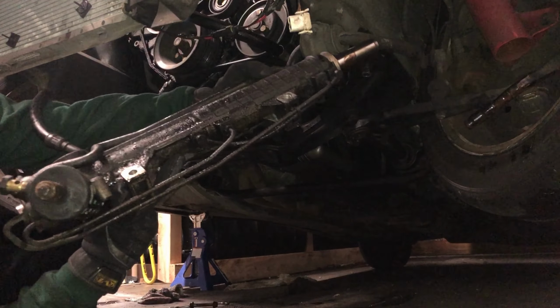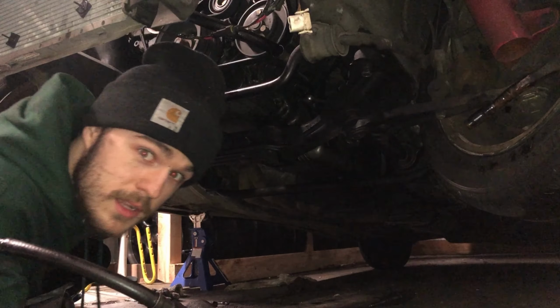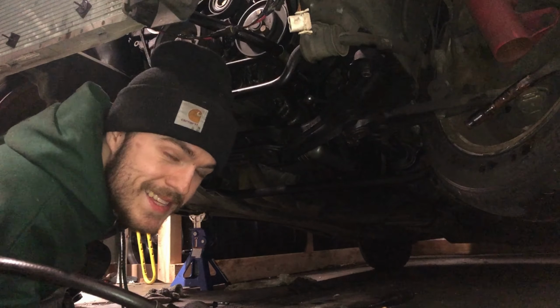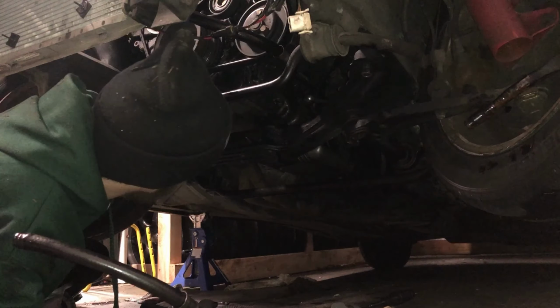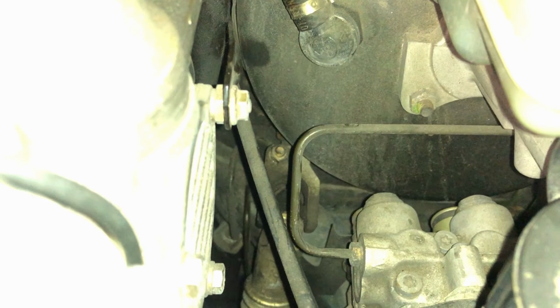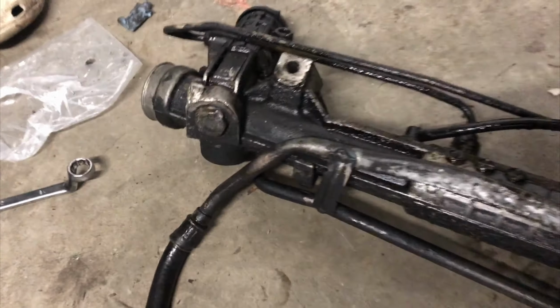I got it. It's out. After a closer inspection of these mounts, I've concluded that nothing really looks that out of place. Huh. Interesting. Now all that's left is to get this stupid steering shaft out. Oh, this thing is gonna be so hard to get to. With this view, you can get a better idea of how smushed in this cooling line got. God, this thing is so dirty.